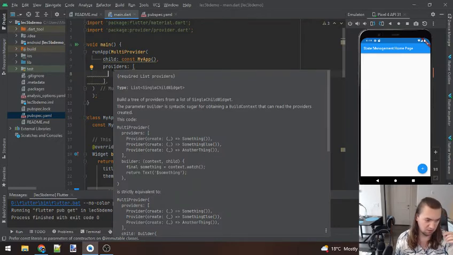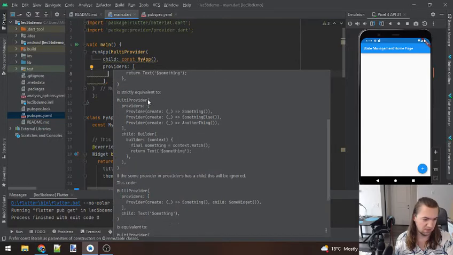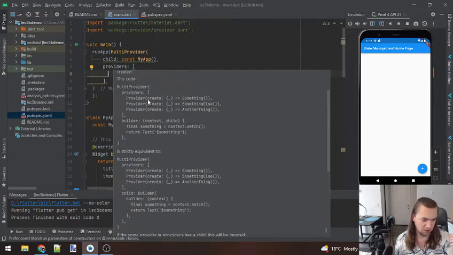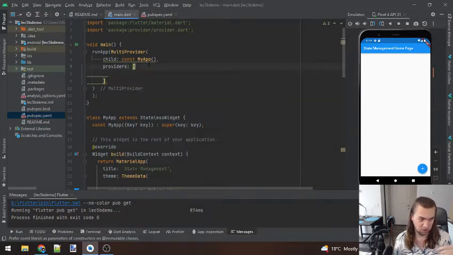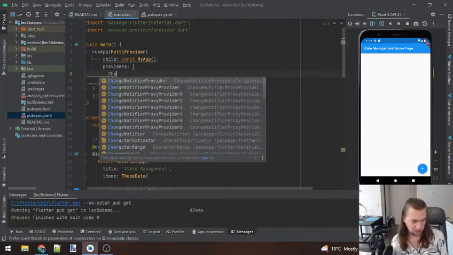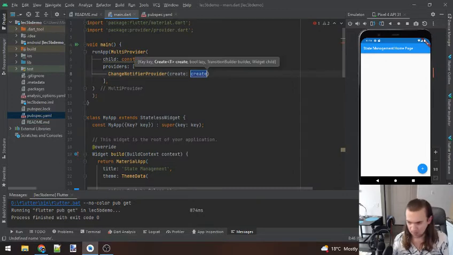This is basically going to be a list of any of the things that we need to modify and notify changes about. So the line of code that's going to go in here is that we need a ChangeNotifierProvider, and we're going to need to give this a function.